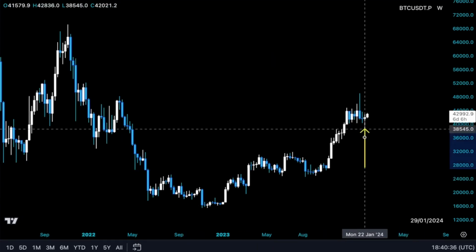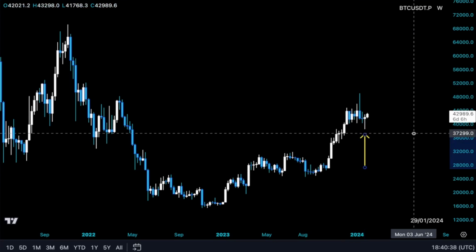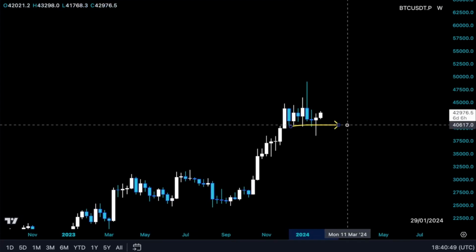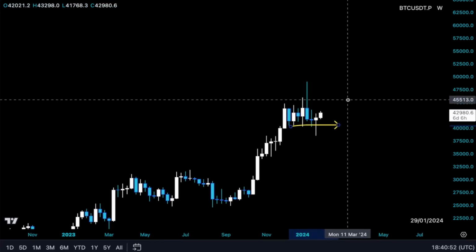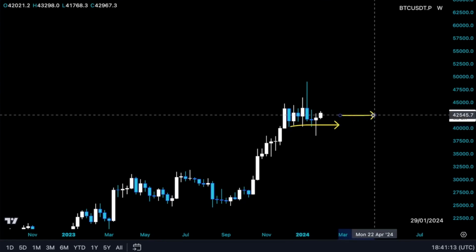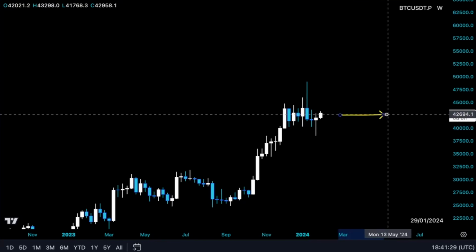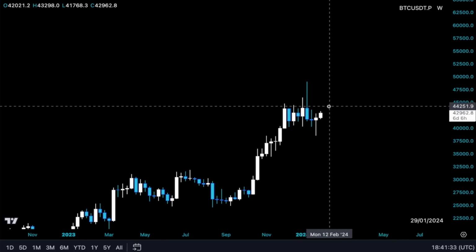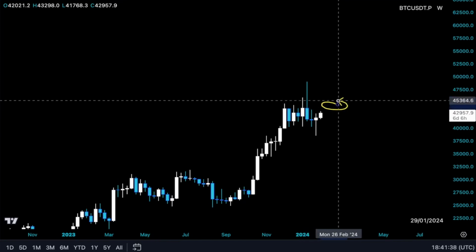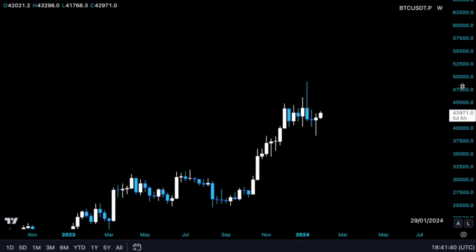On the weekly time frame, as you can see, we closed last night's weekly with a pin bar. However, I can see the market is a bit excited because this candle held the support level. However, as I mentioned in the last few videos, the 42,400 and 500 levels are extremely important based on my system, which I'm following, and we closed below this line. We will see what the reaction will be from the mid time frame as well as the daily time frame at around 44 and 45,500-ish dollars, which we'll cover in a minute.